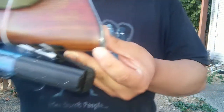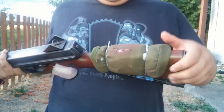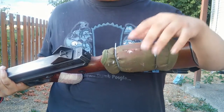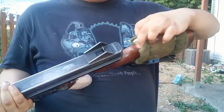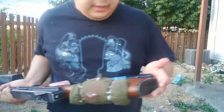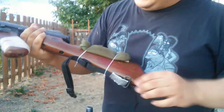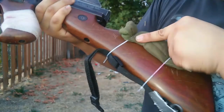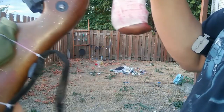I weathered the gun in any shape I can. As you can tell here, the cheek rest is made from an actual canteen container you would strap onto a molle belt, repurposed as a makeshift cheek rest with a little plastic bag as padding, and a little blood stain, because you're not going to stay clean throughout the whole zombie apocalypse if you live that long. A makeshift magazine holder. This actually does hold a magazine, and then it comes out. That's going to be hard to put back in later. Zip ties, to show that it's makeshift, and little tallies of supposed kills made with this weapon, whether with the chainsaw bayonet or the gun itself. And little blood stains here and there for detail.